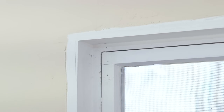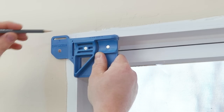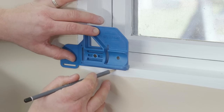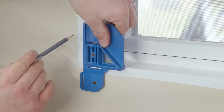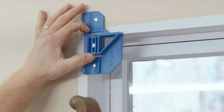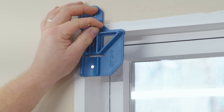Now that we've covered the orientation of our jig, let's get started with the install. I'll first mark intersecting reveal lines in all four corners of the window jamb. I butt the gauge shoulder against the edge to create a perfect 3/16ths reveal to mark. In each corner, mark one jamb and then flip the gauge to mark the other. Then I set up to measure for my first piece of casing, pressing the gauge tightly into one corner and temporarily attaching it to the jamb by tacking two finish nails into the mounting holes.